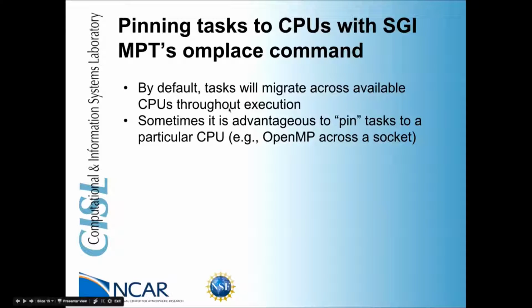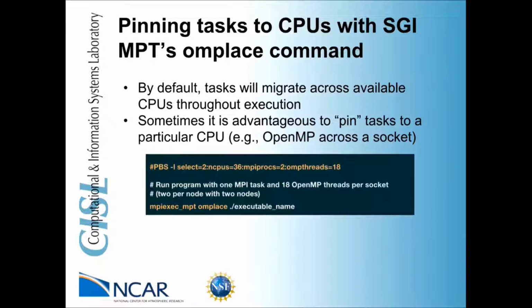But it's often advantageous to pin tasks to a particular CPU, meaning that those MPI processes or those OpenMP threads can't move around. They're locked to one place. And that can be useful if I want to exploit, say, how close my memory is to the actual CPU. And if you shrink the distance that data has to travel from memory to the CPU, you can sometimes get better performance. So it can be advantageous to pin tasks. It's pretty much never disadvantageous to do so.